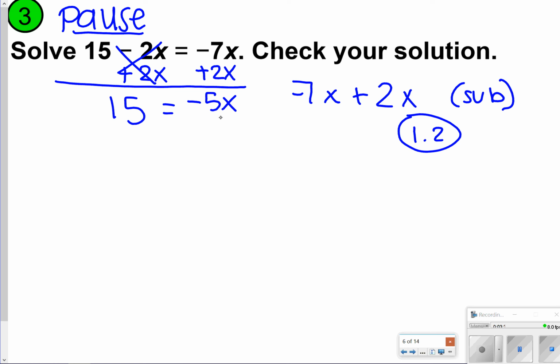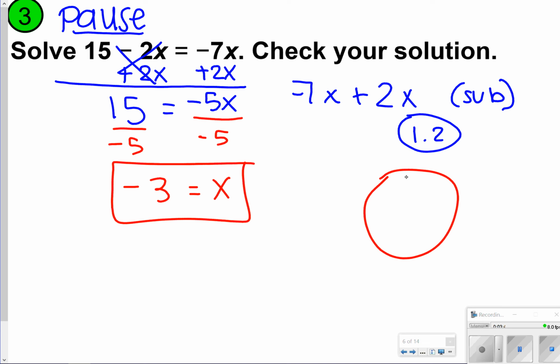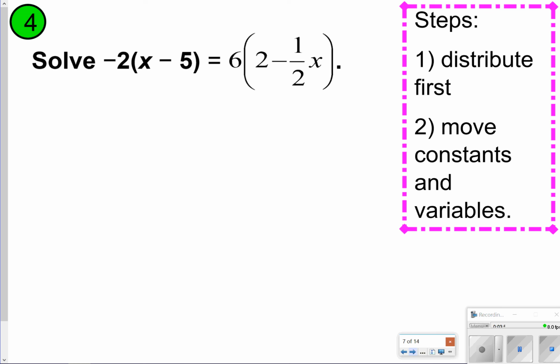Then you're going to divide to finalize your answer. So I'm going to divide both sides by negative 5. Again, this is where you've got to keep your integer rules in mind. 15 divided by negative 5 will give you a negative 3 according to your rules of Monkey Man and multiplying and dividing with negatives. Again, if you can't remember Monkey Man, this is in lesson 1.5. Any thoughts on this? Go back and rewind it. If not, let's go on to number 4.